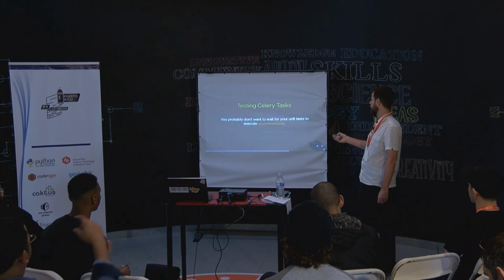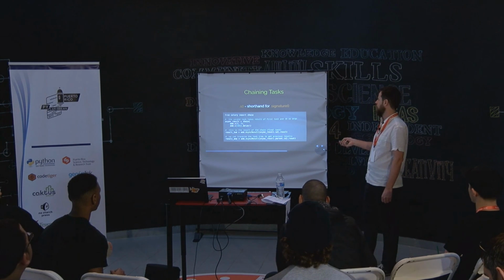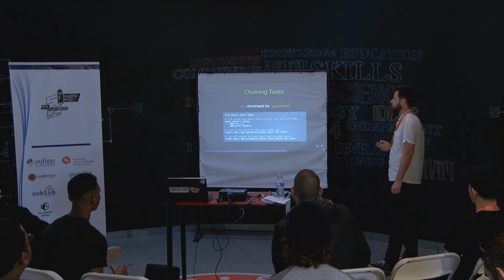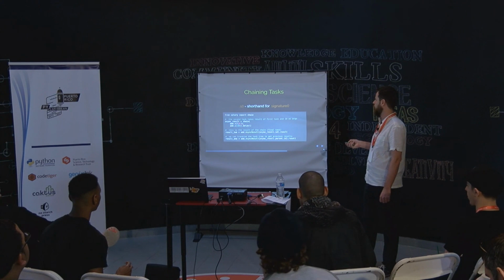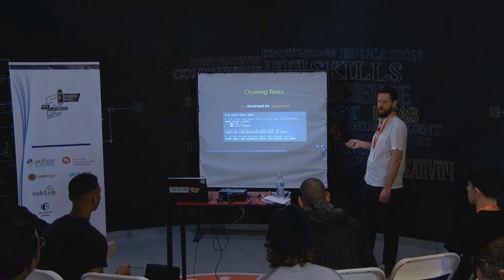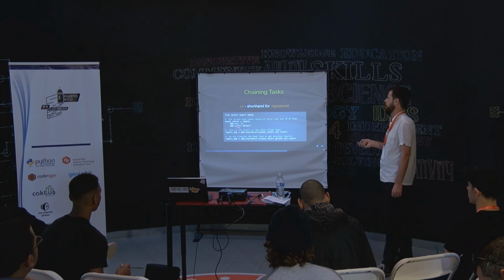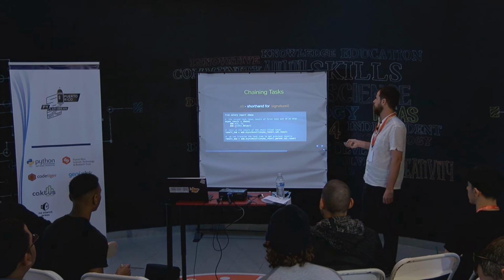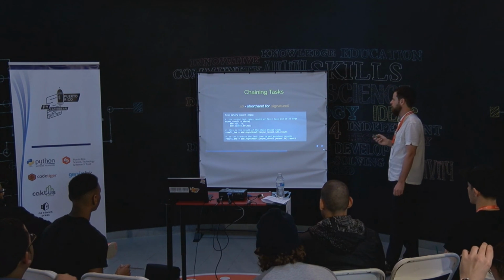So what we're doing here is we're using those add functions from before. We're calling two of them in series using the .s, the signature method here. And what is actually happening is we're calling the first one with the two integer arguments, and the return value of this first call actually becomes the initial argument for the second. So for example here, 5 plus 7 is 12, so the arguments for the second add call are actually 12 and 10. Again, we call this whole thing using .delay.